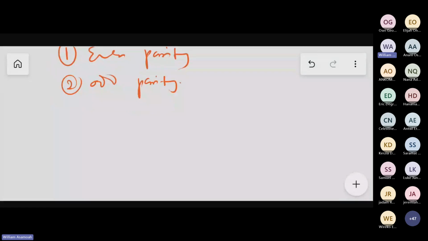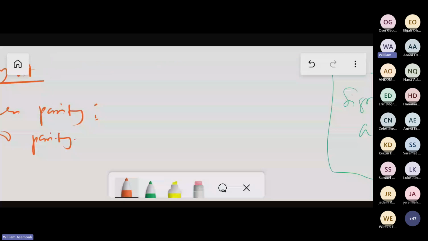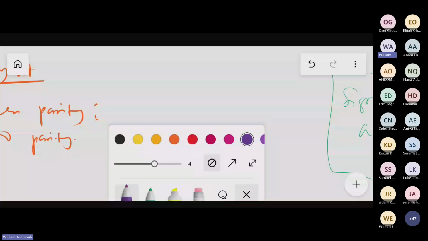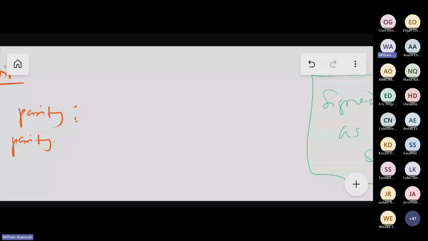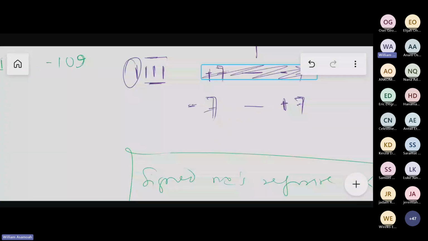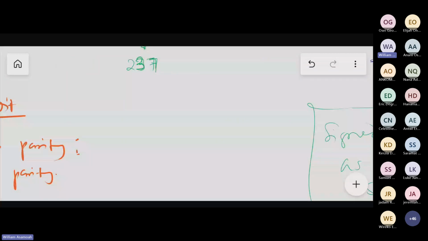Now when you say even parity, this is what we mean. I can be transferring the bit sequence 0, 1, 0, 1, 1, 1, 0, 1.